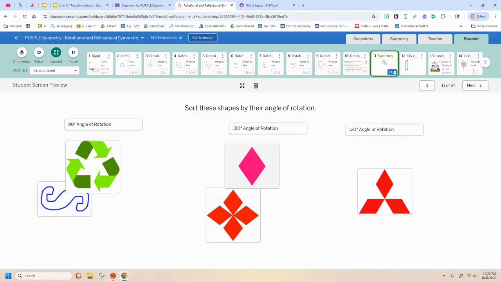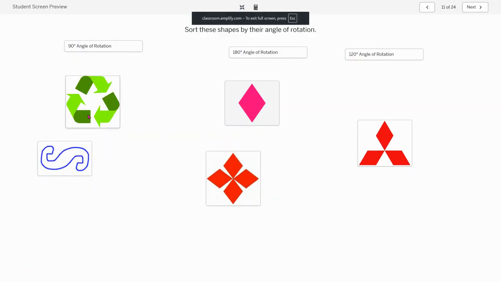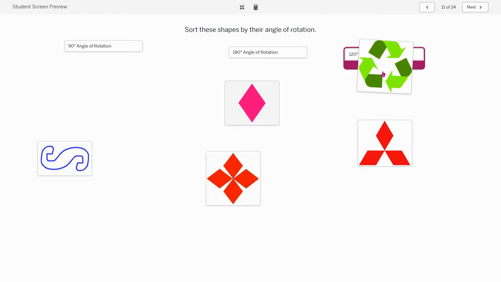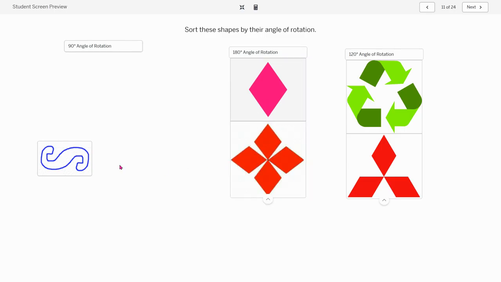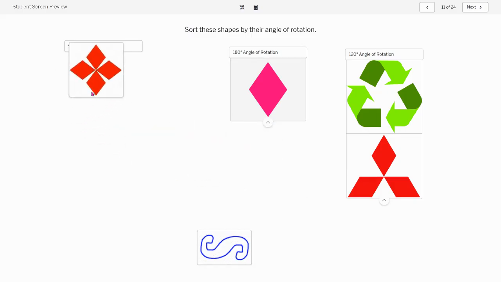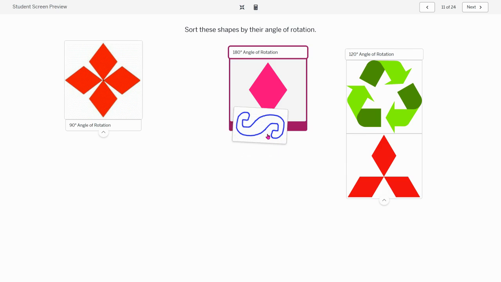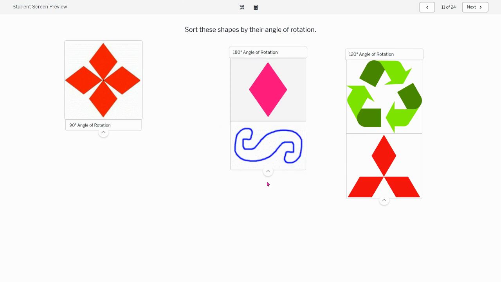And I think that's all of them. I don't know if I need to go full screen or not. Let me double check. You might have to go full screen to see everything. Oh, nope, it's just those. So I always think the 120s are the easiest to do. So be careful. I don't know, the diamond is kind of crazy, right? I think this is, no, that's not 90. Uh-oh. Yeah. I have a boo-boo, don't I? And then that one goes to 180. And then this one goes to 180, right? Yeah. Does this make sense, everybody? Yes, it does. Okay, cool. It might have told you if you're wrong, but you can hopefully keep going.